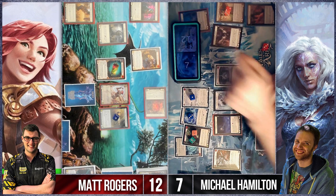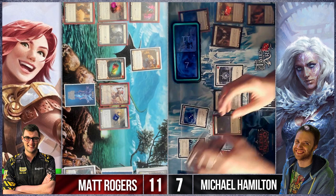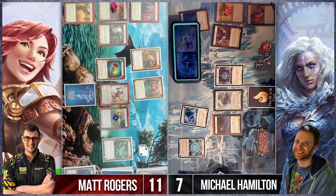That's incredible. The fact that Matt Rogers has opted to just take this turn is, frankly, quite interesting to me in the sense that we've been discussing that danger zone while Stormstriders are still up. You need to maintain a double-digit life total so you do not get gooned by a Stormstrider kind of combo play. And Matt Rogers is just looking at Michael Hamilton, calling his bluff and saying, I will take this because you can't goon me again. You know, how many times can you just absolutely stop me?